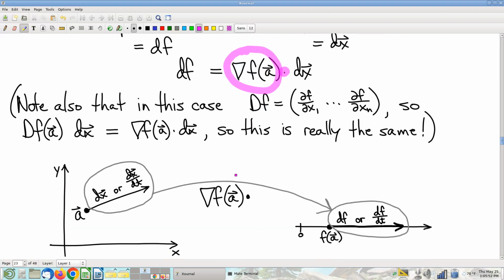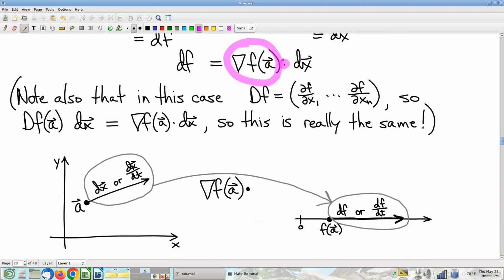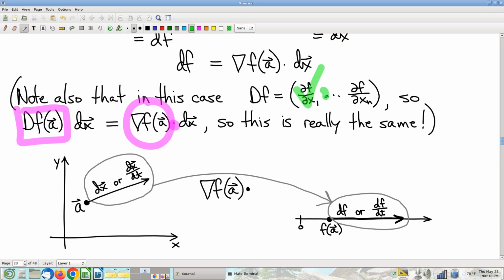So I just want to point out that this is really the same thing if you think about it. Dotting with the gradient versus matrix multiplication by the derivative, they have all the same numbers in them. They're not exactly the same. One's a matrix, one's a vector. They're morally different things, but in practice, the numbers that make up the derivative matrix, for a real valued function, the derivative matrix only has the one row. It's a single row that is all of the partials of that single variable output. That's exactly what's inside of the gradient vector. So this is really just a notational alternative.